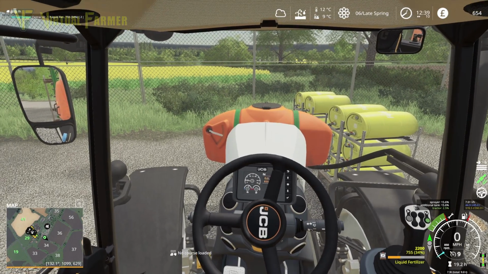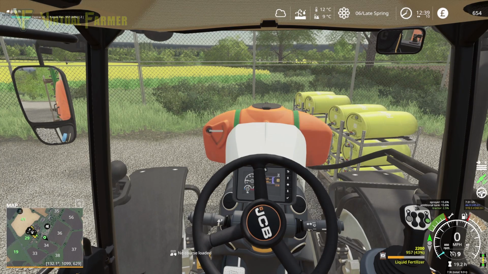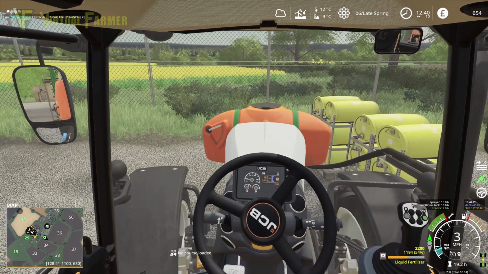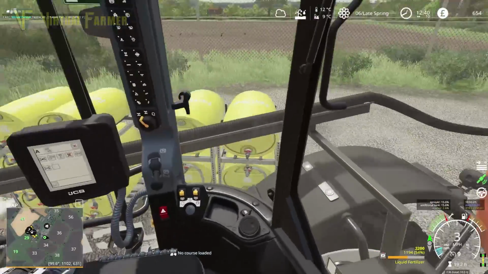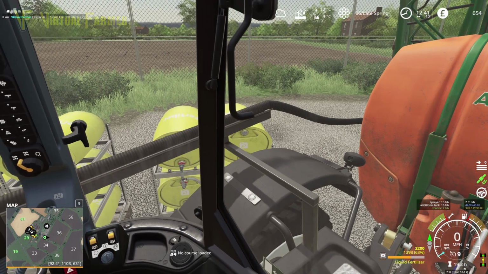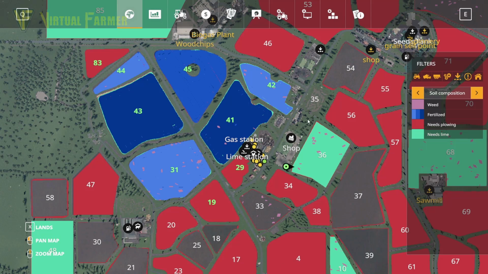So this is going to be probably a fairly direct video, to be honest, and we're going to get these 3 fields done. Let's pull this alongside here, get the back done. Yep, that is refilling. So I'll show you which ones we've got on the map. So we've got field 42, 44, and 31. All of those need fertilizing.